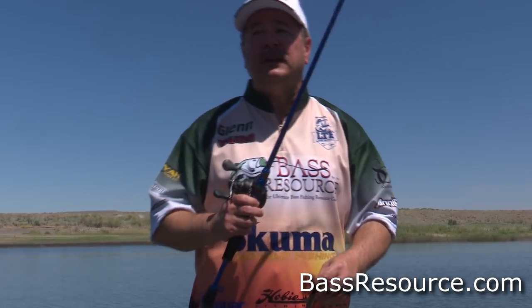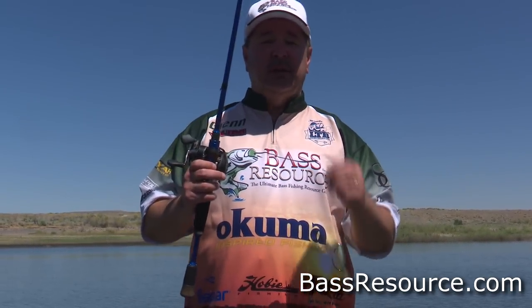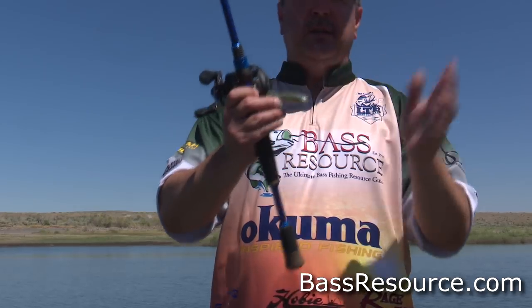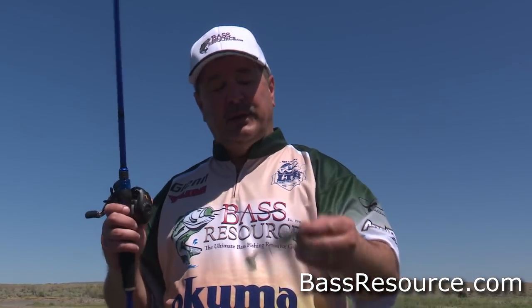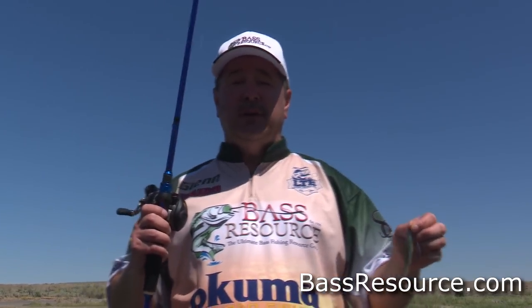However, if I were fishing in a lot of rocks and open water, another way you can rig it is with a jig head. That's simply a weight in the front, and then the hook comes out the top and it's exposed. I don't have any of those with me because I'm not fishing those on this lake. But that's another way to rig and fish these baits, with an open jig head. The thing is with those, you are going to get hung up, so make sure that you're only fishing areas where there's not a whole lot of weeds and stuff.